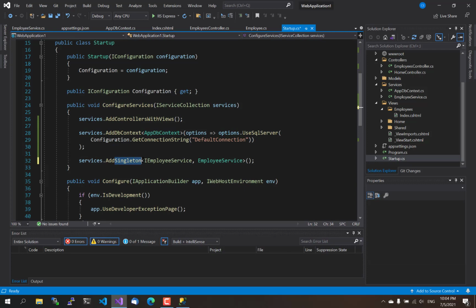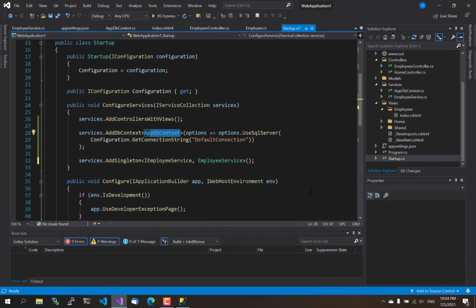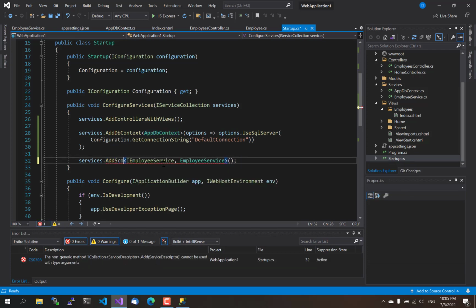We should not have a service with a longer lifetime depending on a service with a shorter lifetime. That situation is known as captured dependency. And it's bad because the service with a shorter lifetime will live longer than it should. So in our case, because DB context is scoped, this employee service should be scoped as well.